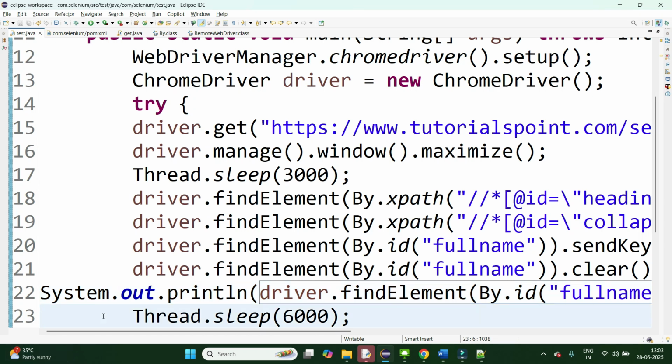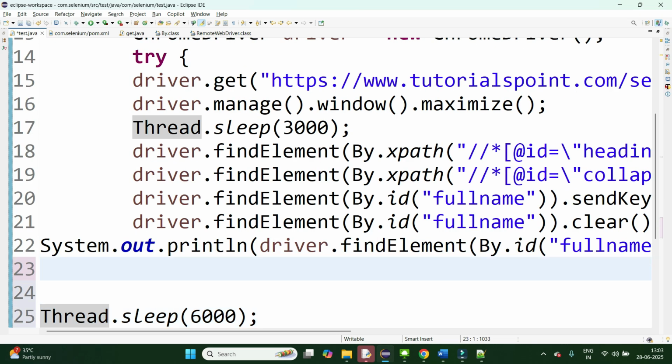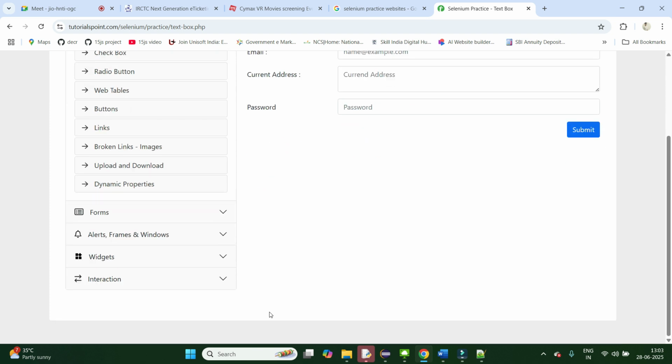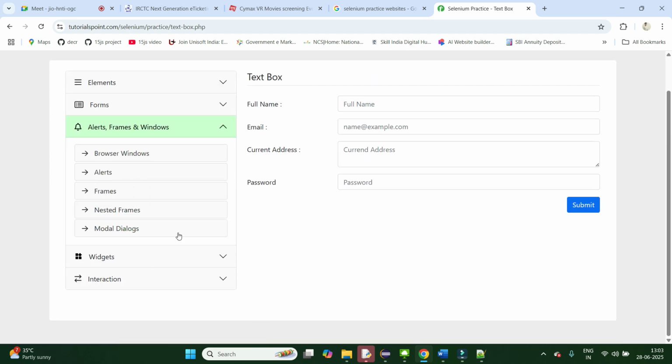I will give for enabled and selected also, so that in one execution we can verify everything. For disabled, I don't see anything to check disabled or enabled here.